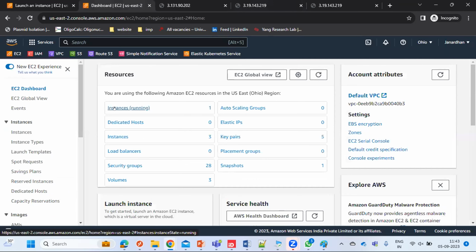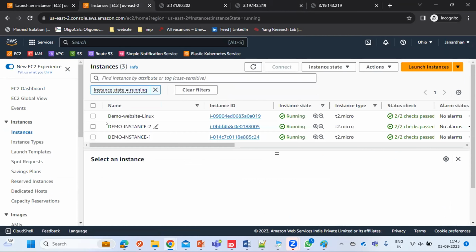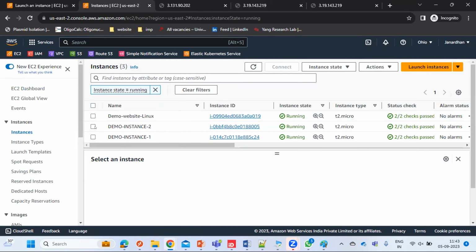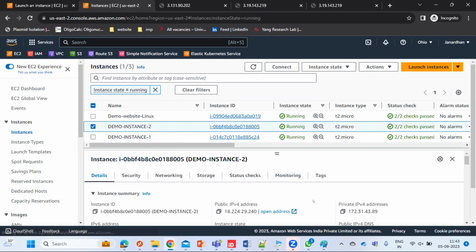If you check, all the private IPs are different. For this, it is 172.31.42.58. But if I check for instance 2, the IP is 172.31.43.89.